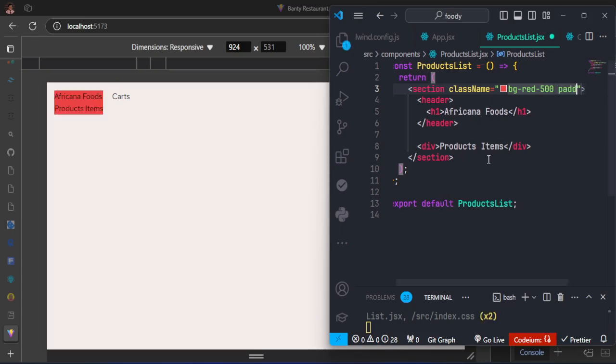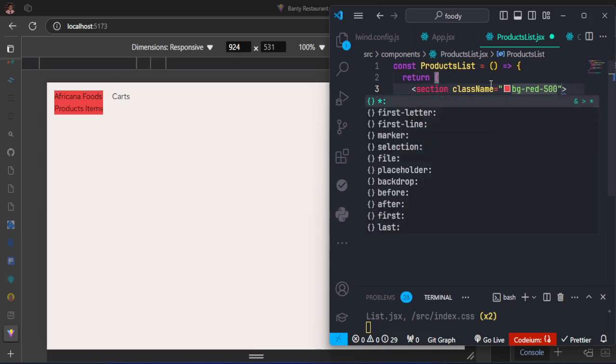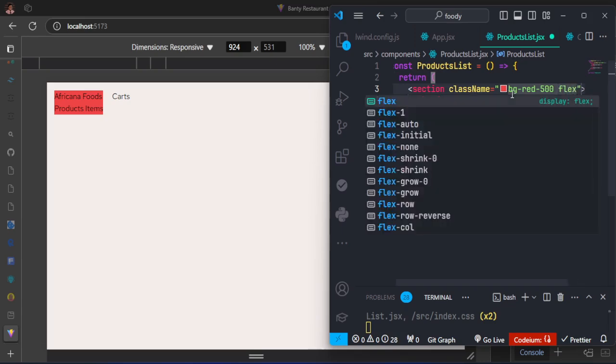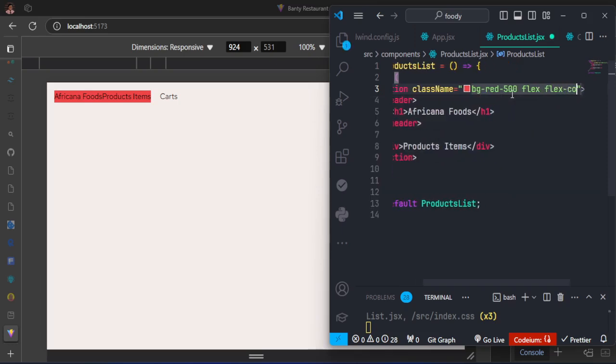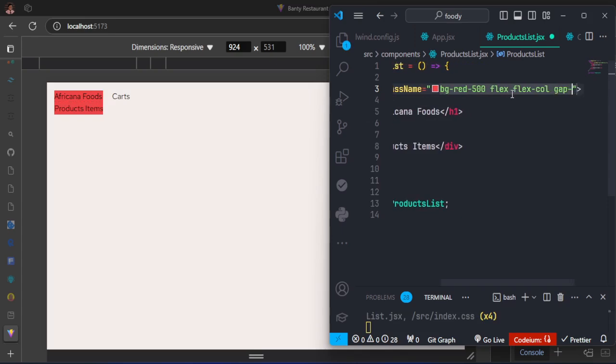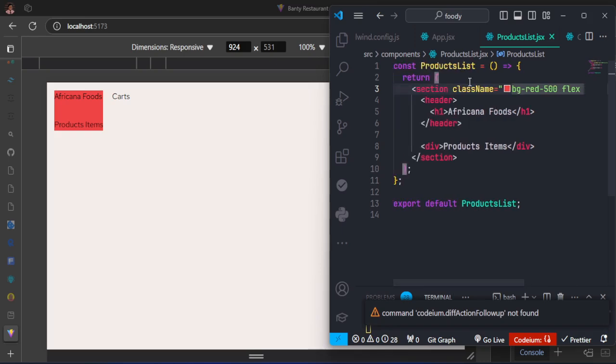But we need to have a padding. Do we need padding for now? I don't think so. So what we need to do is to display it as flex. By now, you know how to display as flex. Just mention flex, and we want them to be on top of each other, not side by side, because if you display flex, it's going to be row by default. So we need to use flex-col to move them on top of each other. And again, we need to use a gap of around 8, which is 2 rem. 4 is 1 rem, 8 is 2 rem, like this. So once we save, as you can see, we have this gap in between them like that. So inside the header, we have this h1.